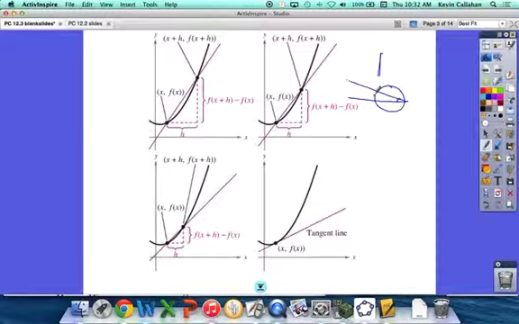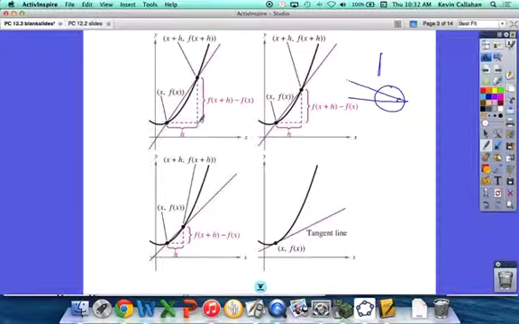Because now this line is actually crossing the graph in two places. Tangent line, one place. Secant line, two places. Right? And the two points: whatever is the x value, then the y value is f of that value. And this point here, the x value is x plus h, where h is some number that we're adding to the x, and it's farther apart here than it is on these. And so the function value would be f of x plus h.